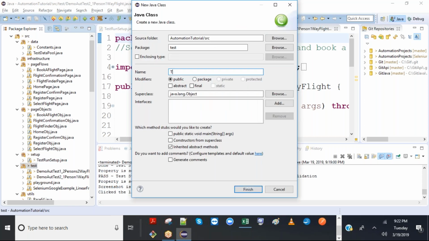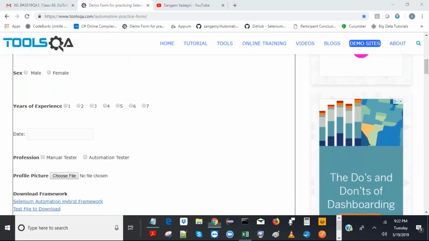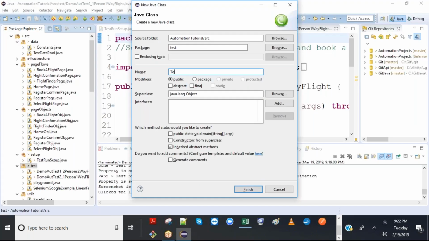Okay, so let's call this... So we have to create the object page and everything, right? Say that again, I didn't hear. So we have to create the same page object and page flow also. Yeah, you have to enter all this then, right? That's right. So you have to enter the page objects, page flows. I'll give you an idea.